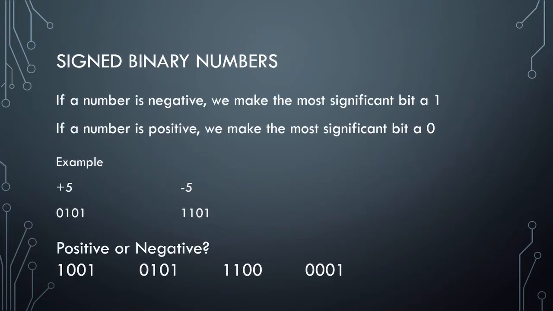So now we can add positive binary numbers, but what about negative binary numbers, right? We have positive and negative decimals, and likewise we have positive and negative binary numbers. So what we do for this, if a number is a negative, we make the most significant bit a 1, and this is why it was important to have a refresher on our significant bits. So the most significant bit is the one all the way to the left. If the number is a positive number, that most significant bit is going to be a 0.